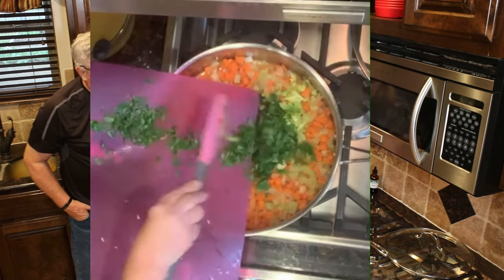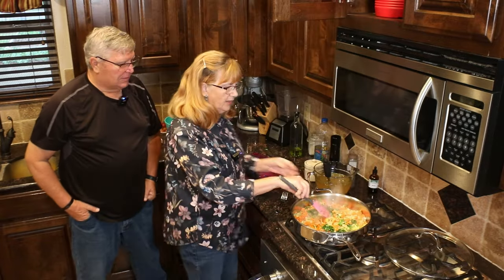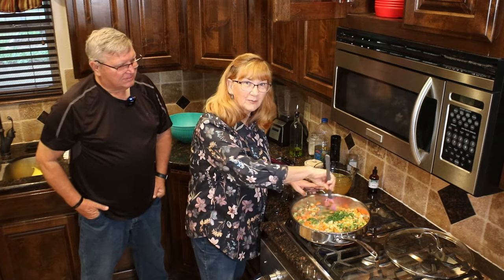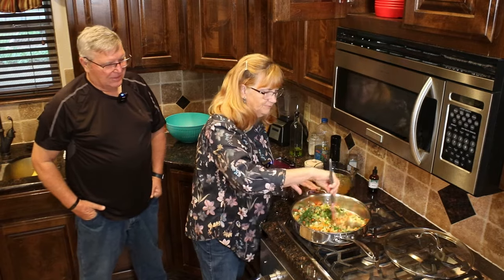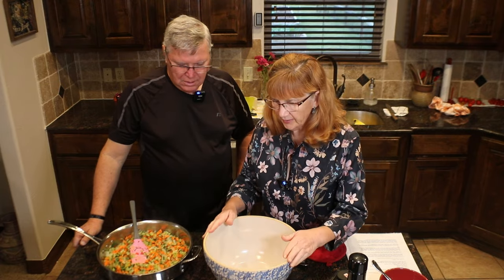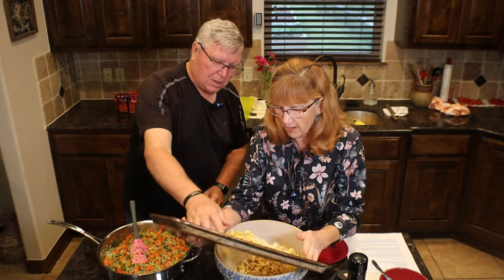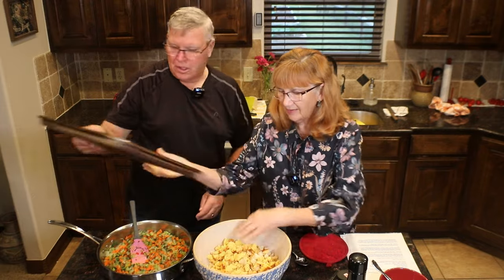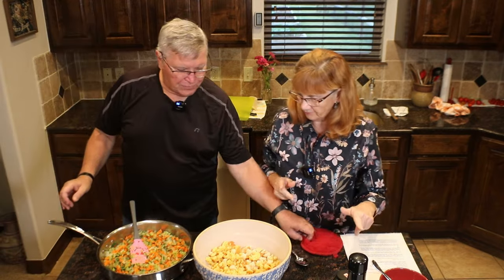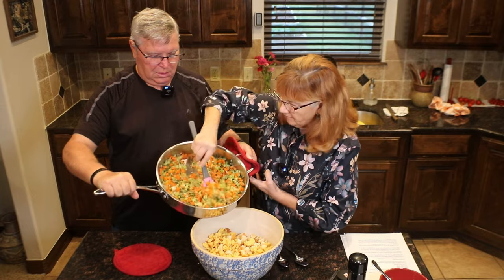Since this is ready and our bread has dried out in the oven, we're going to take all our ingredients over to the center island and put this together, then be ready to put it in the oven. I've turned the oven up to 350. Let's go ahead and put the bread in here. And you can hear that it has toasted — that's crunchy. It doesn't matter at this point how you put this together, other than the raw eggs — we want to hold off on those. Our vegetable to bread ratio is pretty much about 50-50.